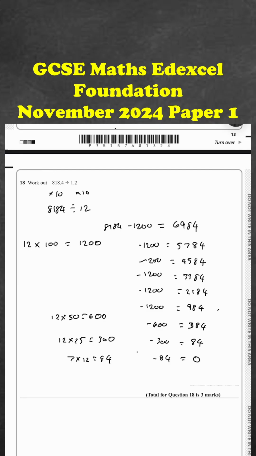So, what have we done then? We've got 7 times 12 here, we've got 25 times 12 here, 50 times 12 here, 100, 100, 100, 100, 100, and 100. Add it all up. 200, 300, 400, 500, 600, 650, 675, 682 is our answer.